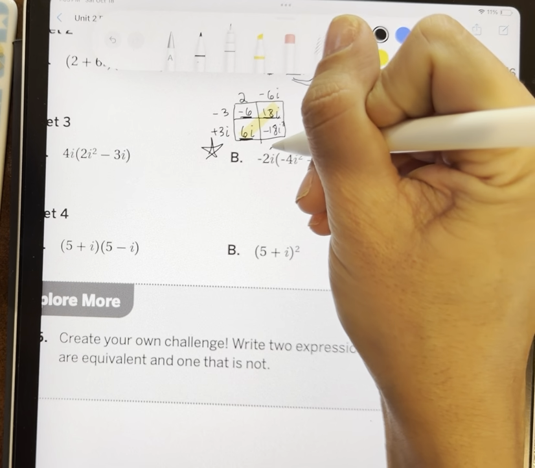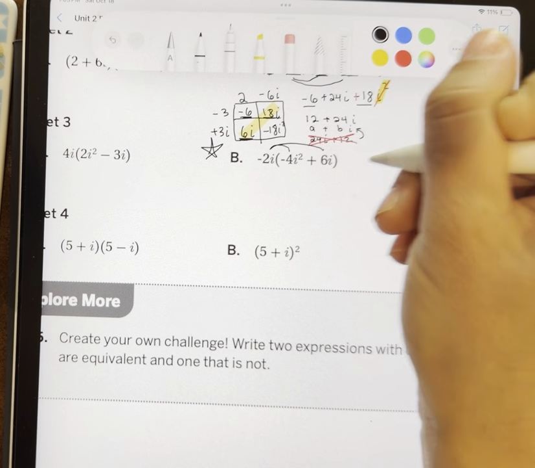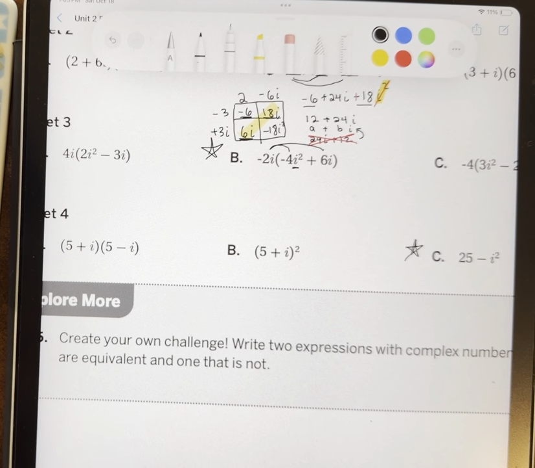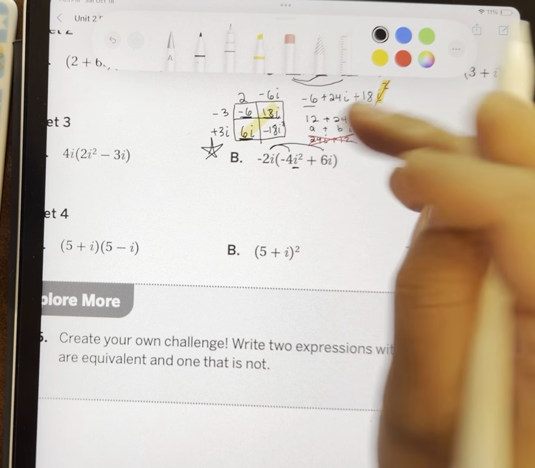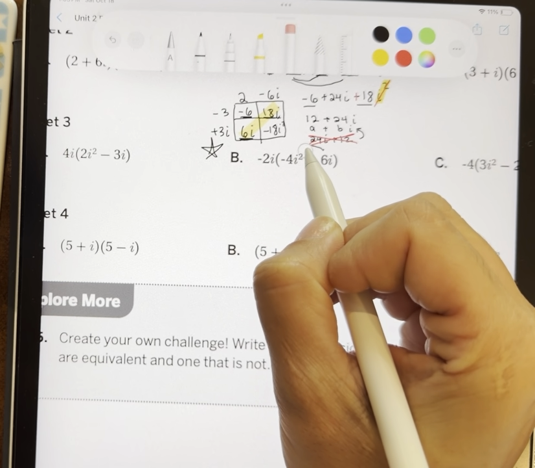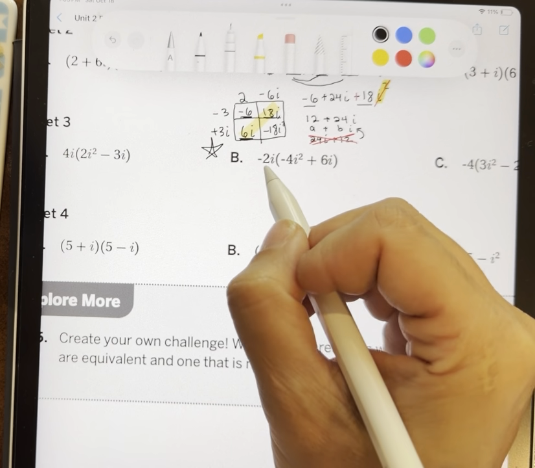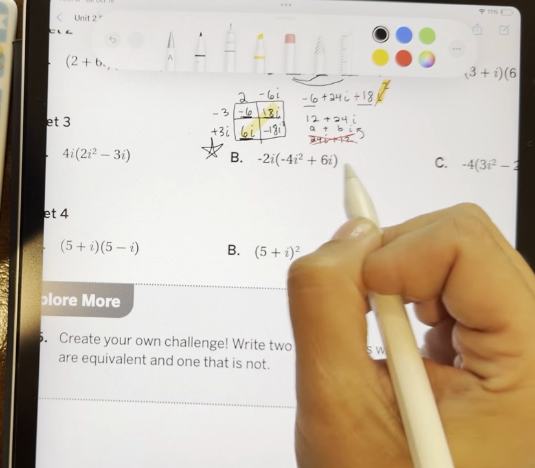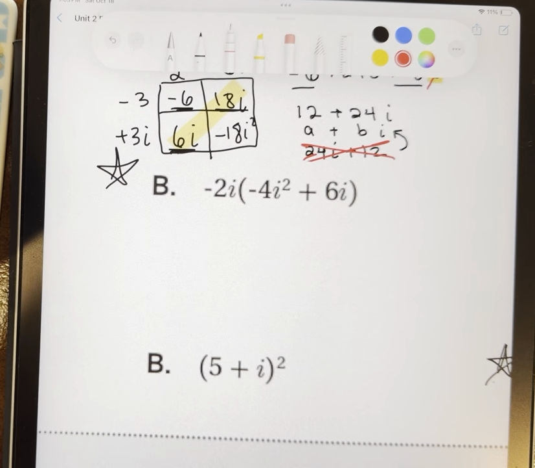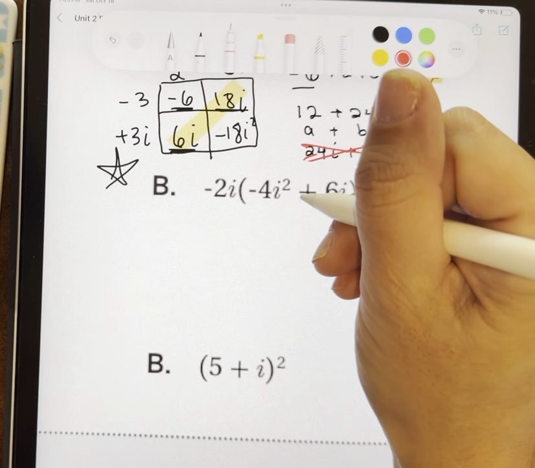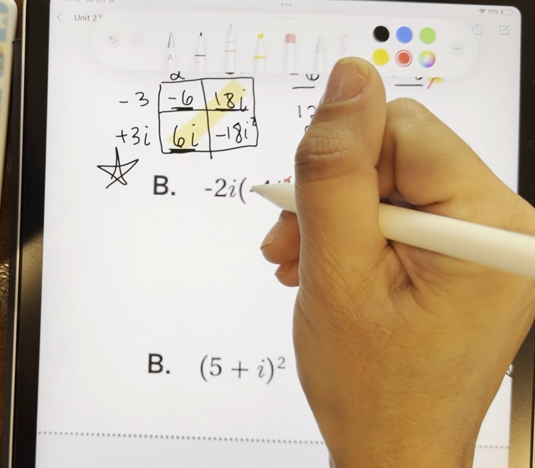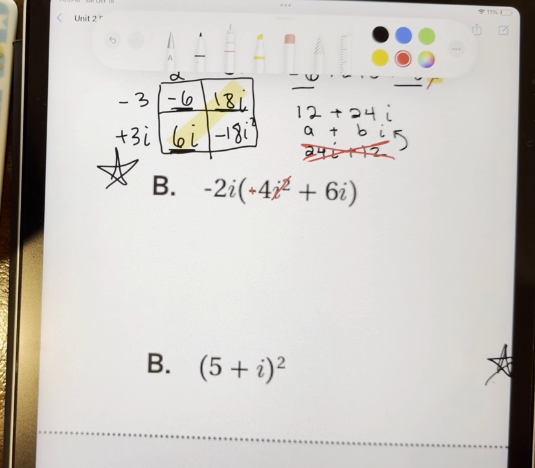Distribute, you guys, just distribute it. Boom, boom. All right, negative 2i. Oh, actually, do you see this I squared right here? That simplifies. I'm a big fan of simplifying before complicating. All right, distributing this negative 2i in here is going to complicate this situation. If I simplify this first, my complicated situations will be way easier. So remember, I squared goes away and turns this into the opposite of whatever sign it was.